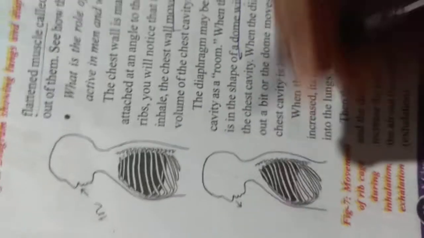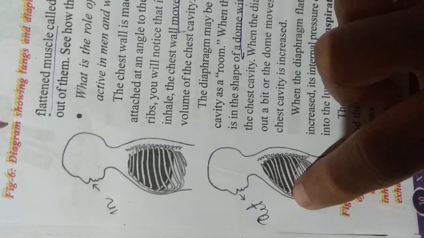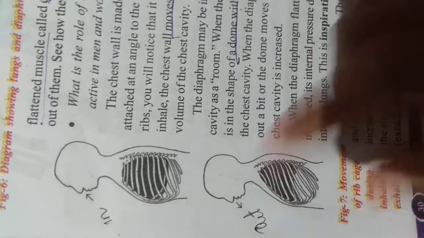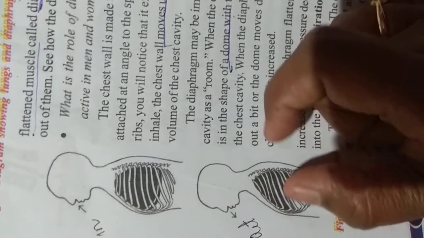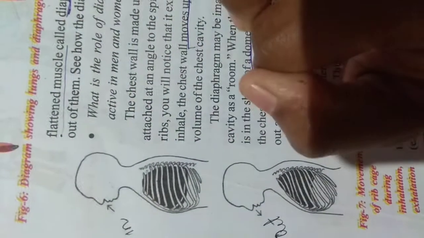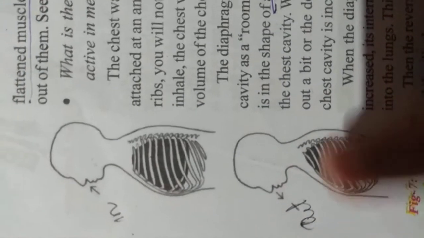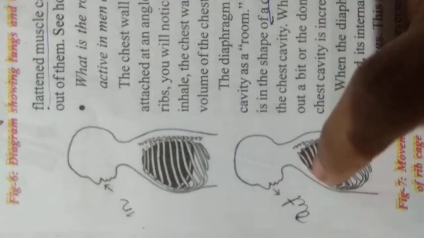And next, if we are giving out, if we are sending out gas, something is coming out of our body. So whatever expanded, like chest muscles, chest bones, our skin, everything will contract. They will come closer. So if we are adding air to our body, then we will expand. And if we release gases, they will all contract.